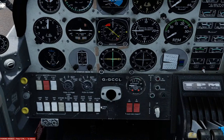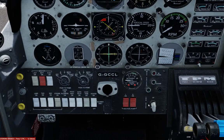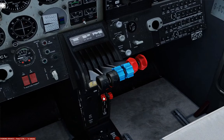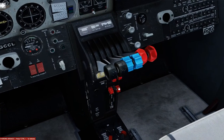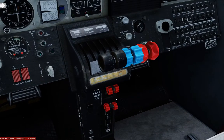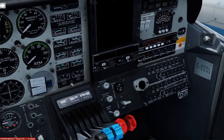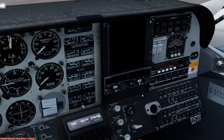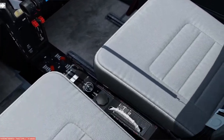There's your lights, electrical switches, alternator, battery, your magnetos. There's a fuel pump, landing gear lever, throttle quadrant. Here's your cowl flaps, and on top of your cowl flaps is your carb heat. Very important. If you don't use your carb heat, then carburetor icing will occur. That will reduce your RPM and or stall your engine as a result of ingested clumps of ice.